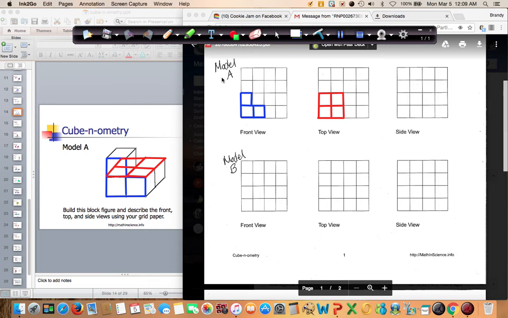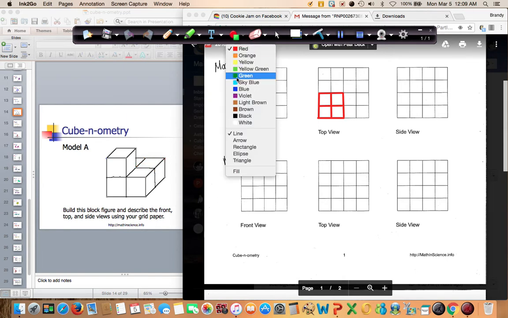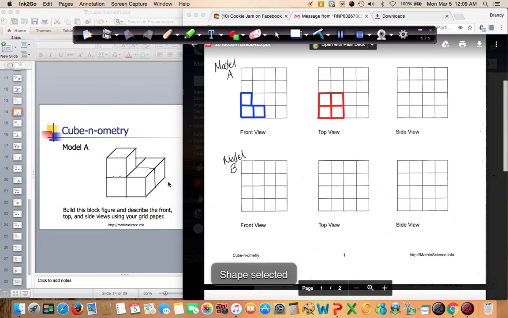Okay? Now I'm going to get rid of all of this because it's starting to get a little hectic. But I do want to show you what it would look like from this side. So now I'm standing over here and I'm looking at it this way, and I see I have these 2 pieces at the bottom. Again, if I'm standing on this side, I don't know how far back it goes.